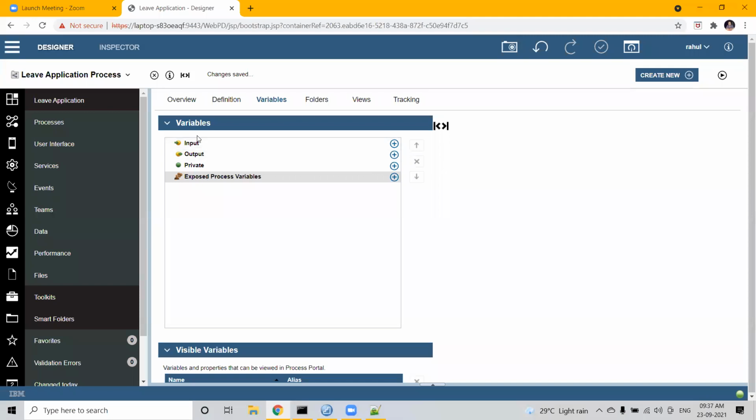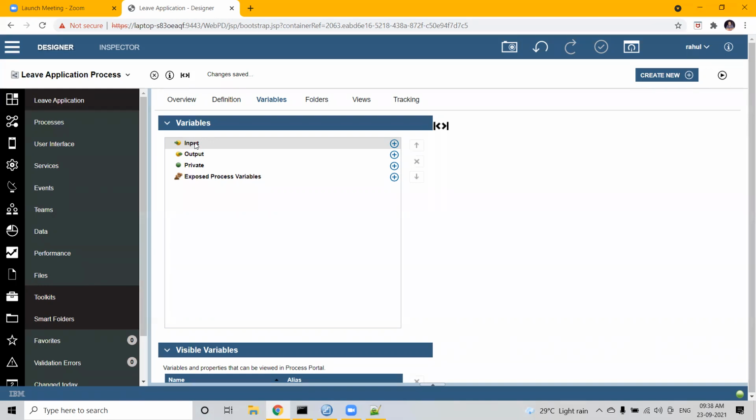Coming to the input variable, what do we mean by an input to this process? Very simple. If this process needs information from some external process or from some other service or from some external application, in that case I have to create an input variable.